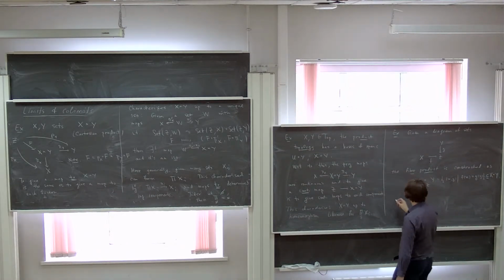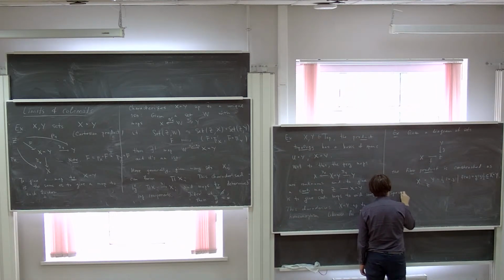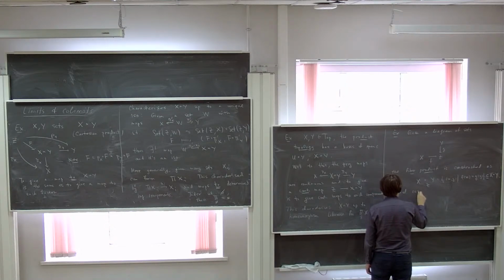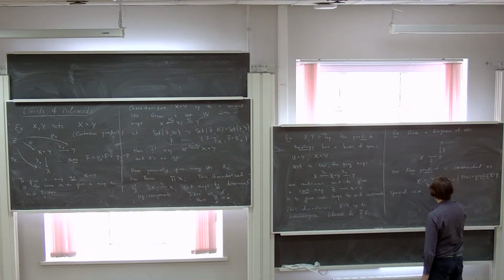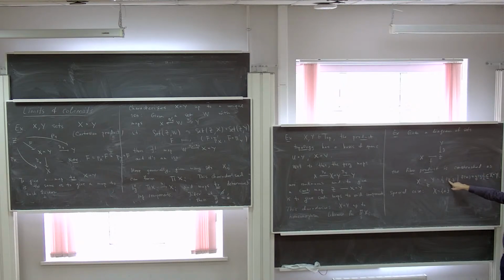So, a special case would be X is a point. And then what is this? Well, there's only one thing I can put here for little x, whatever its image is. It maps to something in here, little z. And then the condition on y is that g of y equals that given little z.